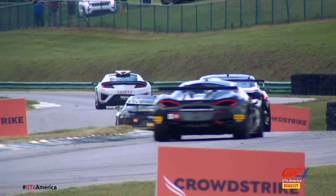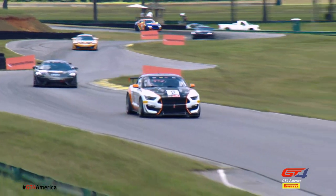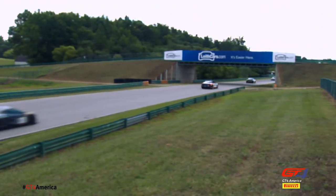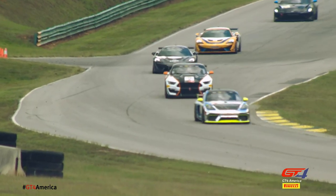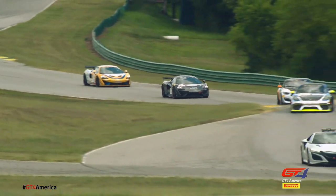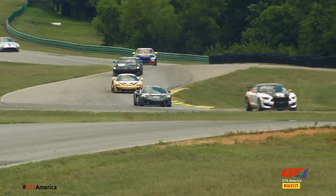Hopefully he can get the jump at the start and control the race from the front because he doesn't want to be behind cars, which will obviously affect his cooling on the engine and the rads, getting that very important air to the front end of that Porsche Cayman during the early going here. We were told we might have two formation laps here, so we'll see if that, in fact, plays out. Lights will go out coming out of turn 11, which essentially is the oak tree turn. So we'll keep an eye on that for the pace car.